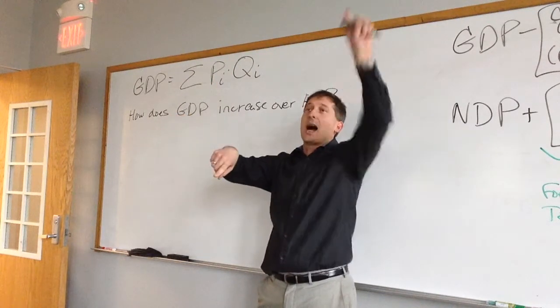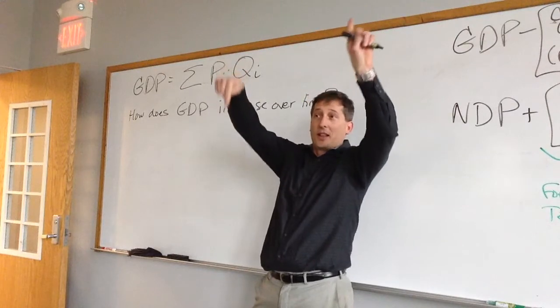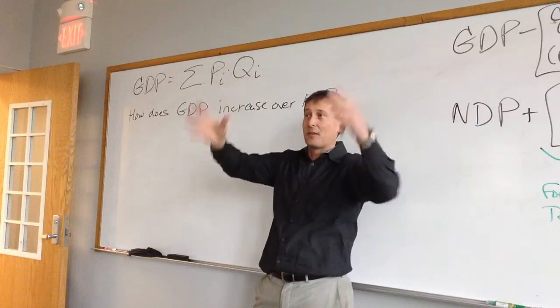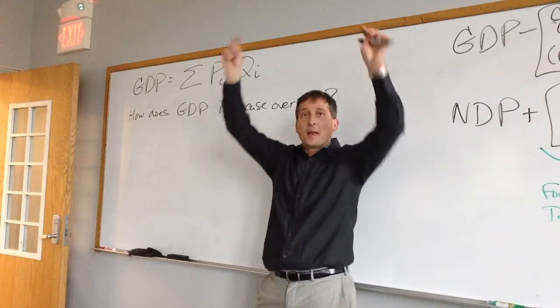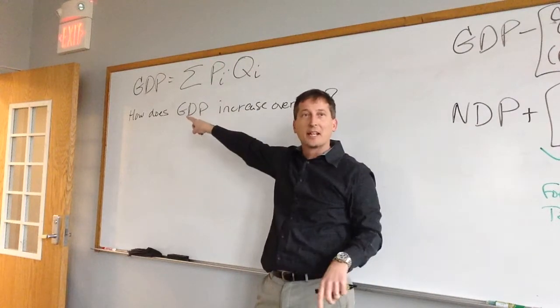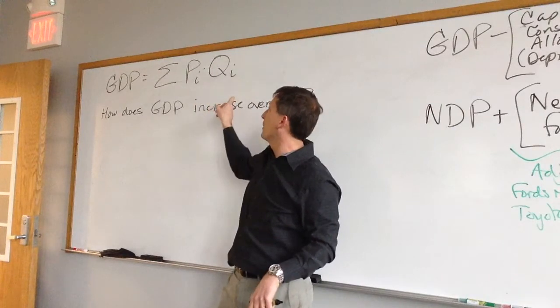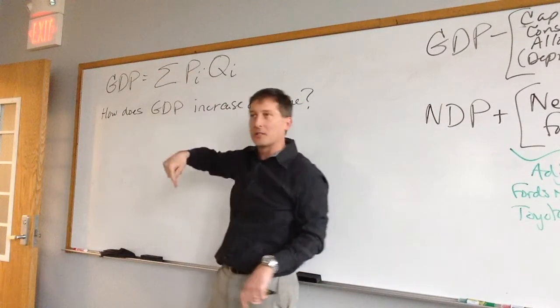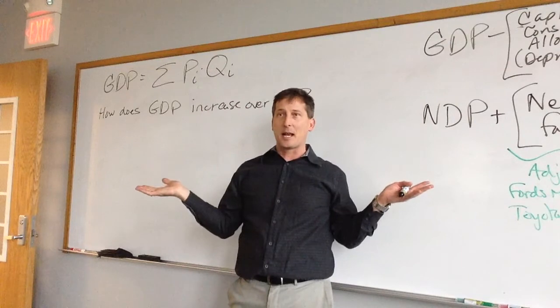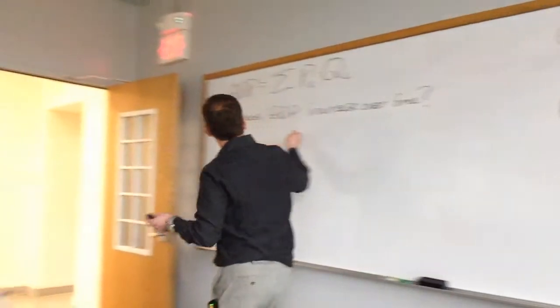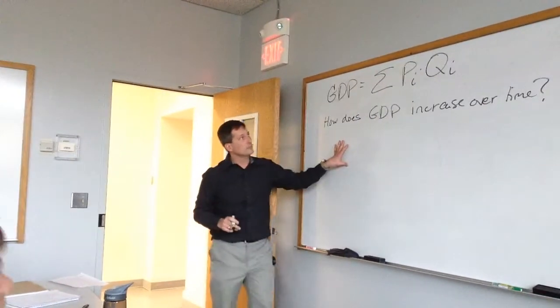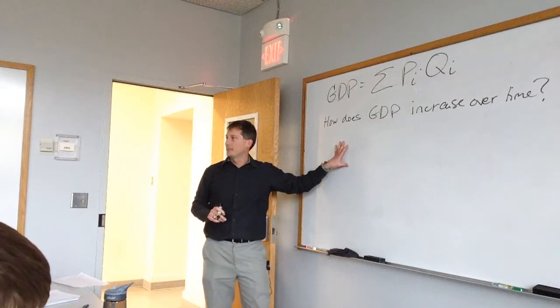Good. One could go higher by more than the other one went lower, so that the net effect was going up, right? If they both go down, GDP is definitely going down. If one goes down by a lot more than the other one went up, GDP is going down. So these are the only things that can happen. Now, for well-being, though, which one do we care about again? The Q.